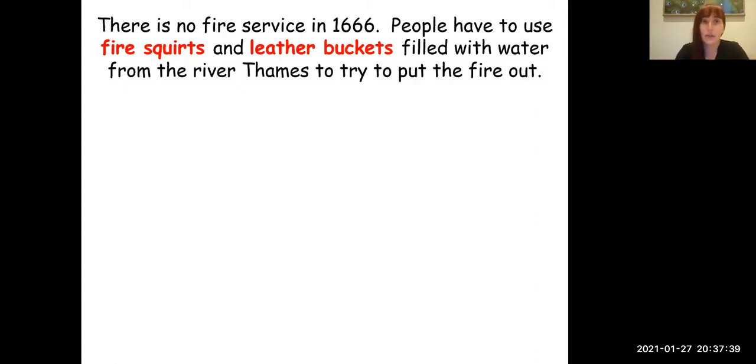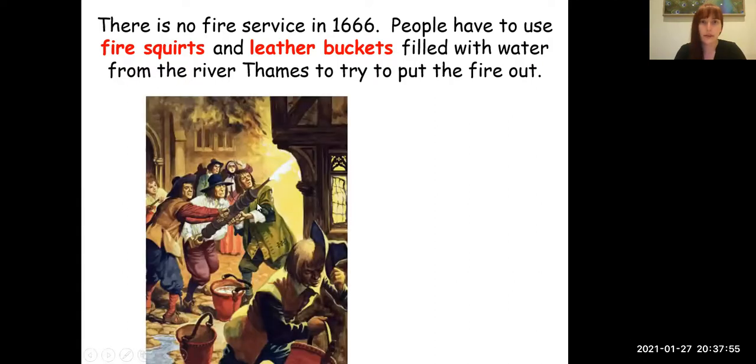They also had something called fire squirts, which looked like a great big metal hose that they would squirt water onto the fire with. They wouldn't be very quick or very powerful, though, like a fireman's hose that we have now. Here's a fire squirt. So they'd suck the water up out of the river or out of the buckets and then push the plunger at the end to squirt the water out onto the building. And then they'd have to do it again. And they were so heavy, several people would have to help hold them. And there are the leather buckets.